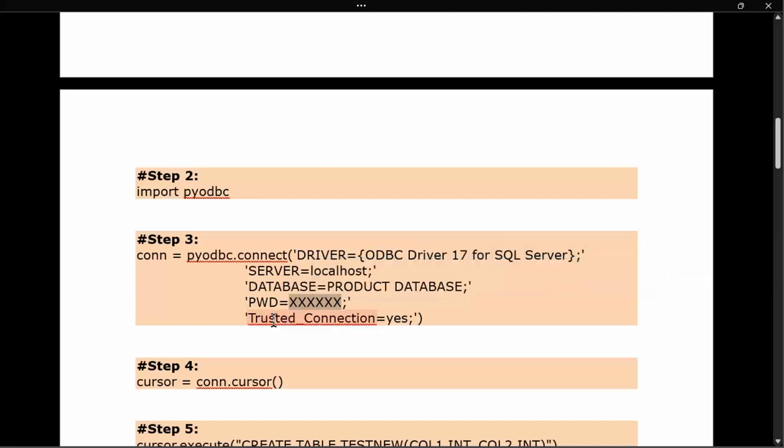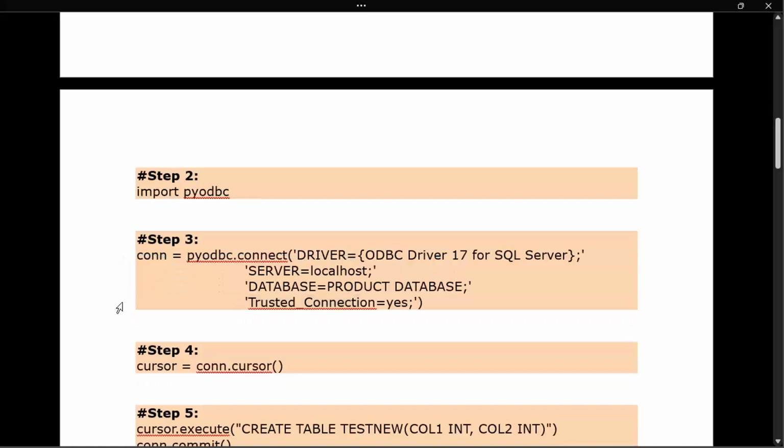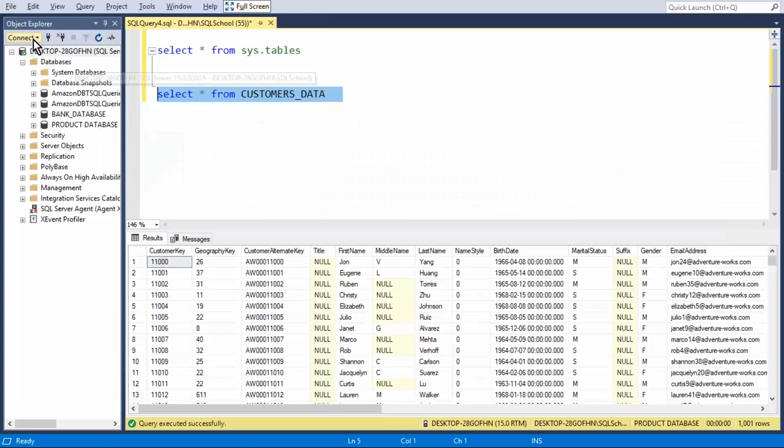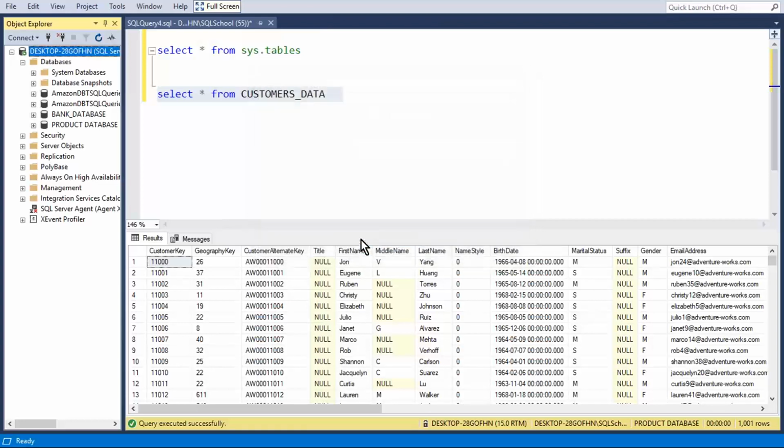password, trusted connection. We'll take password separately in the next example today. For now, let's put it this way. Trusted connection yes means Windows authentication, as if connecting to our SQL server from the SSMS tool, no password needed, right? It's automatically taken from Windows.